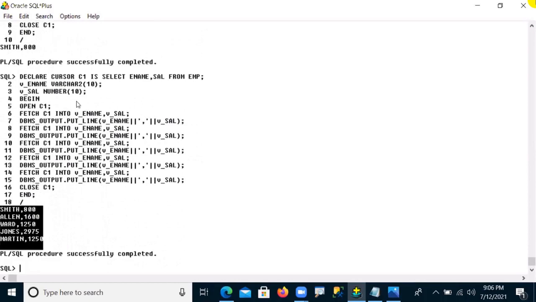So understand now: every fetch of a row from your cursor, how many rows can we fetch? Only one row. And now tell me, if I have 14 employees in my table, are you writing your fetch statement 14 times, guys? Come on.